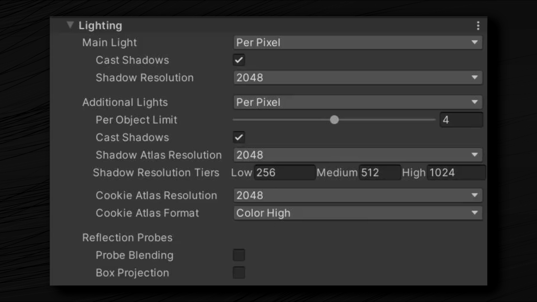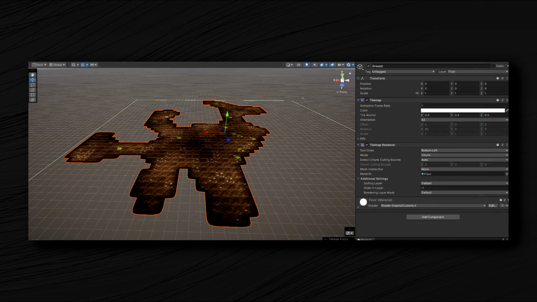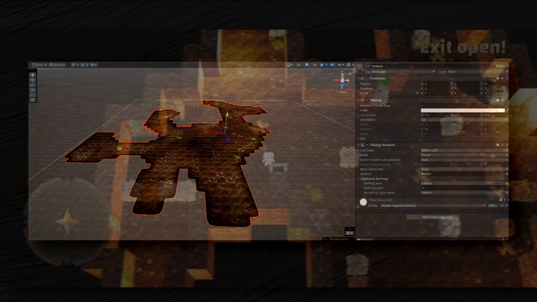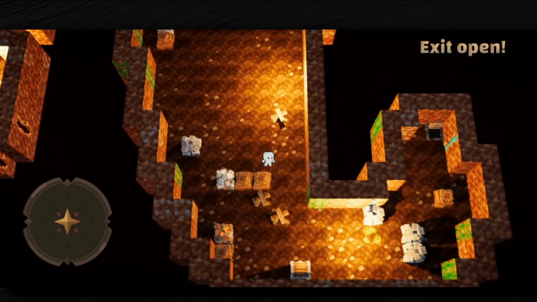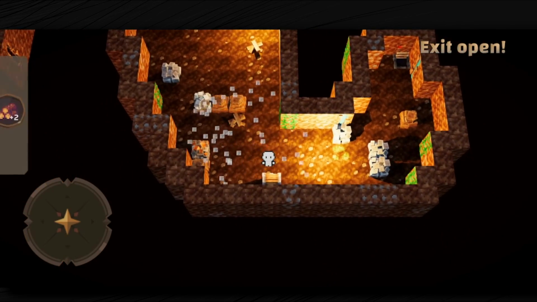The universal render pipeline only allows for 4 lights to hit an object at once. This can be increased to 8, but it's not recommended for performance reasons. This wouldn't have worked with the floor as it was just one big tile map. I would either have to limit the number of lights on the scene to 4, or split the floor up into lots of small tile maps, but that would have been a massive pain in the arse.